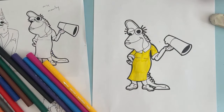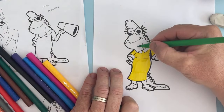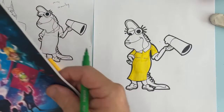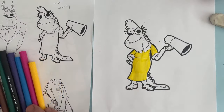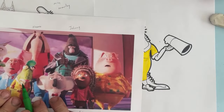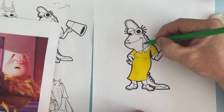Let's have a look at the green. I think this green would be good, and I'm going to leave this part of her quite light, I think. Let's have a look and see if I've got a picture of her I can reference from. Reference materials are super awesome when you're doing it as well. I think by the looks of her, she's got a light patch underneath her chin. So I'm gonna leave that white.